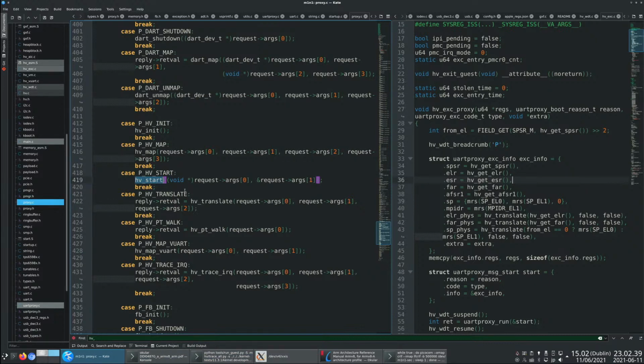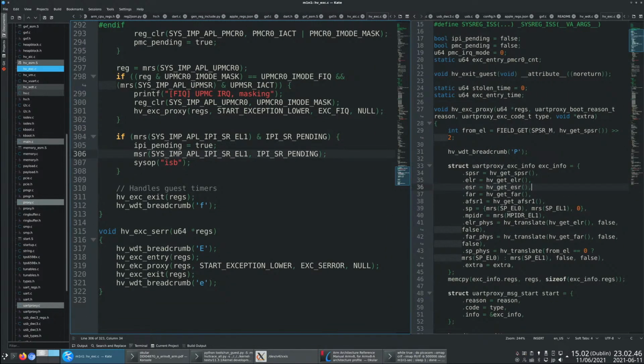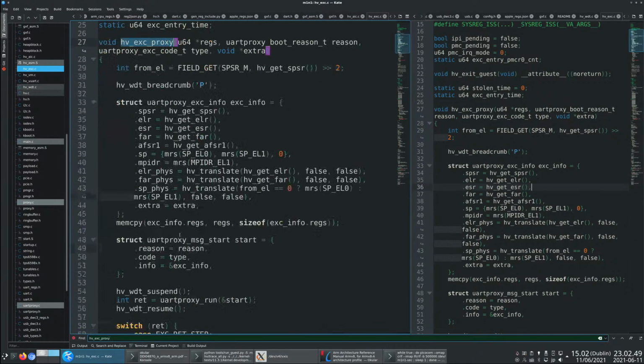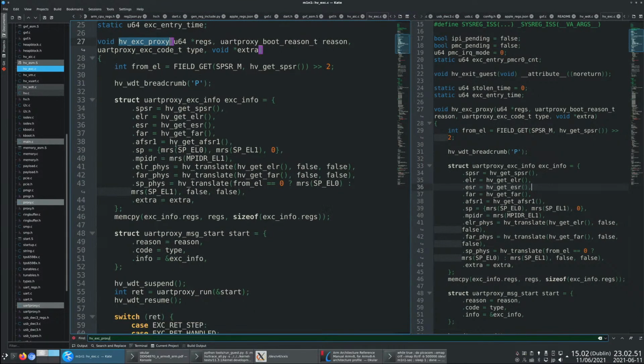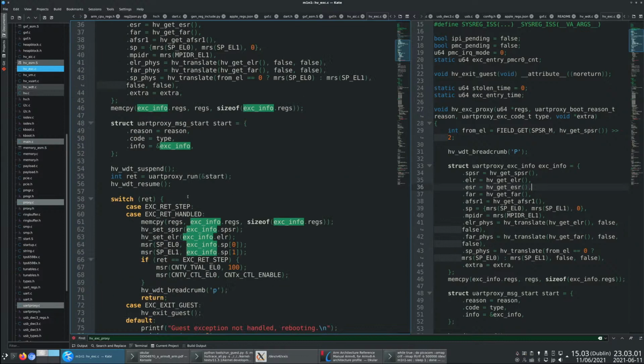So what actually happens instead is that once we have a hypervisor exception that requires attention from Python, it runs this hv.exception proxy function, which is up here. And what that does is it collects information about what the guest is doing right now into this structure, including the registers, and then it builds a message to send to the host, to the Python, saying, hey, I'm going to run a new proxy. I'm going to start accepting commands from Python.